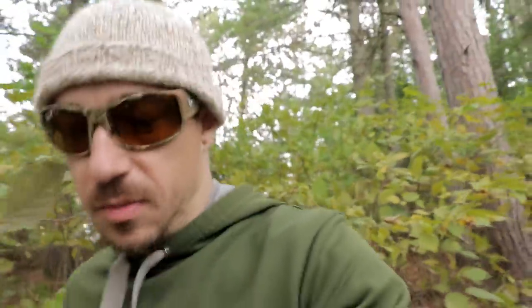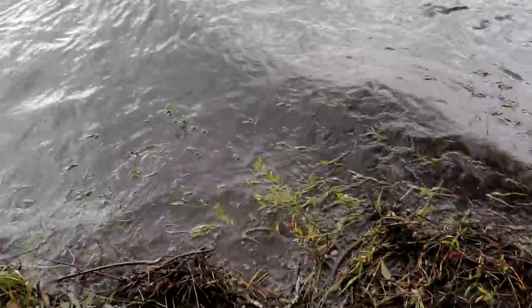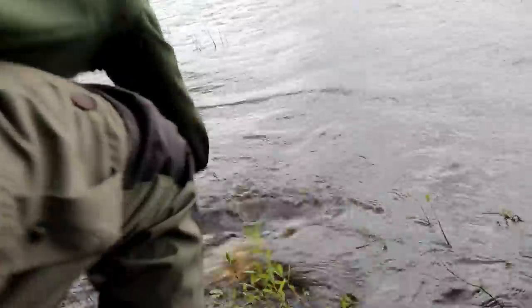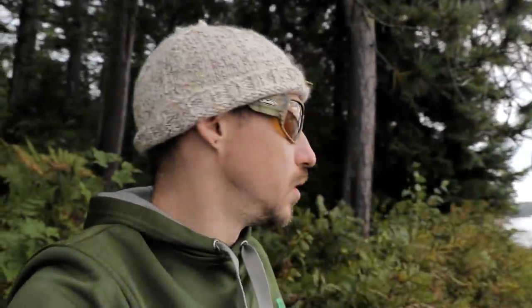Okay, so this is the water that I got from the front of the campsite where all the wind is, the waves are crashing into the shore, and the wind's blowing all the debris and sediment and gunk. So I'm coming over here behind where it's not half as windy, and I'm gonna get some water over here because I'm parched. I'm gonna take some anti-poop pills. It's the same nasty brown stuff. It's not half as windy over here, so I'm gonna try, but I don't have high hopes. Well, it's not much better. Not at all. But I need some water, so that's what it's gonna be.